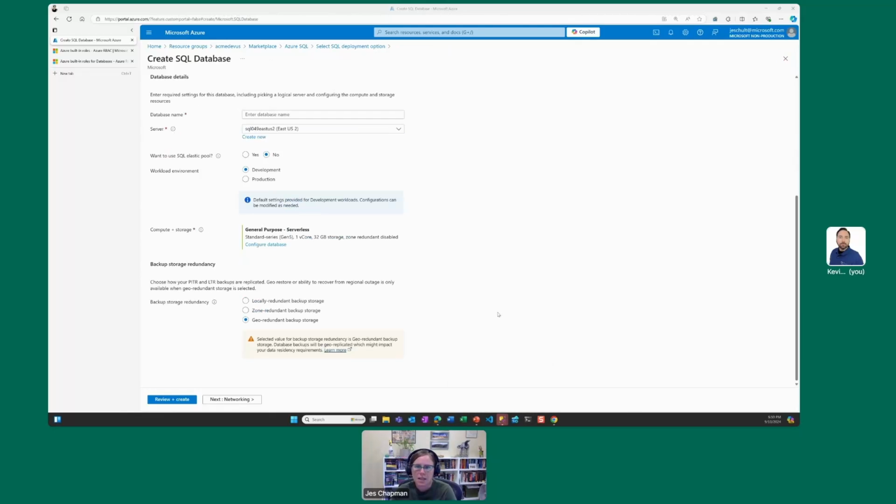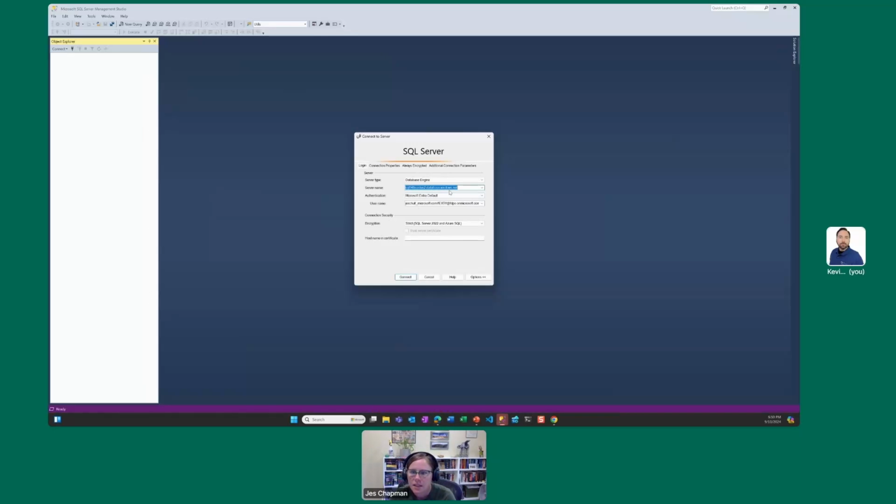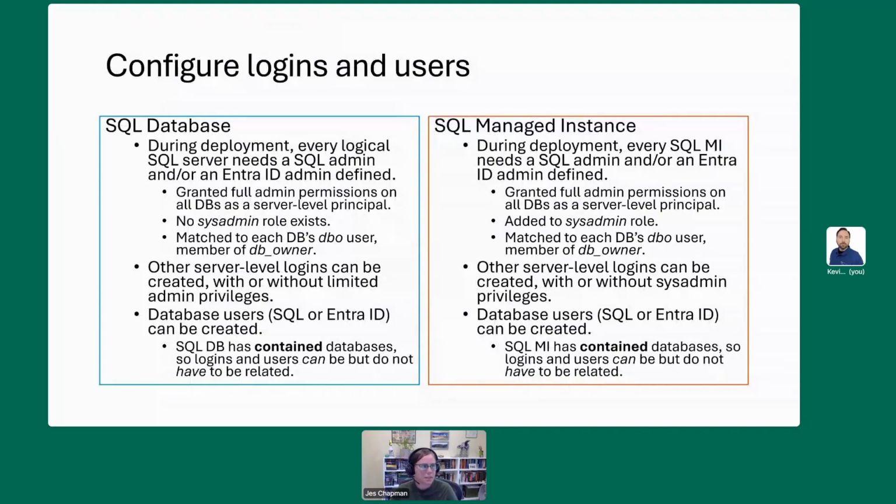So let's take a look at what that might look like from the database level. I'll give that while we're connecting and hoping SSMS connects.